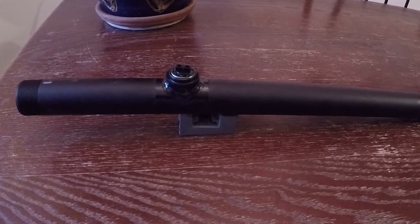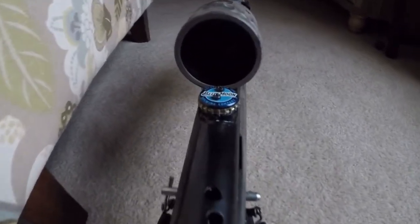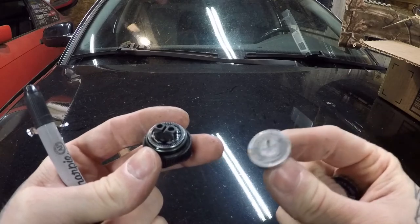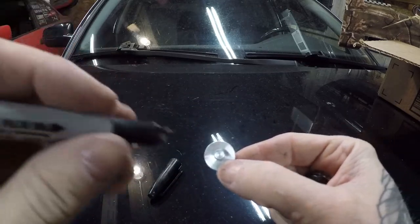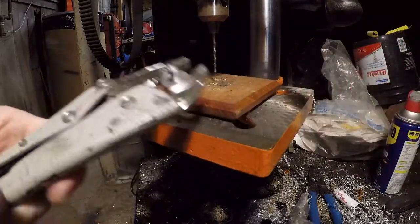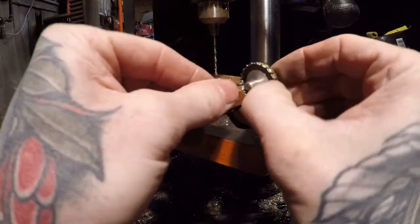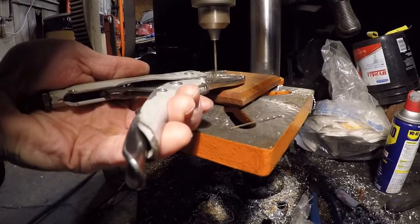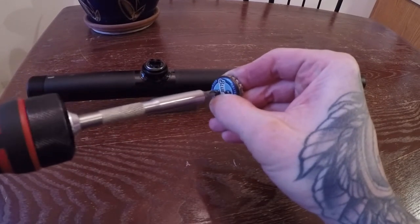You can now assemble your rifle completely, but I will show you one last modification. You can make a neat hop-up adjuster knob with a bottle cap. Some scope turrets have a little knob on them and others are flat. It just so happens that the majority of scope turrets sit perfectly into the little seal circle in a bottle cap. Mark your turret in two spots — make sure you mark it here and not in line with the click pin. Drill your two holes in the scope turret, then match and drill two holes in the bottle cap. All you need is small tapping screws and possibly some washers. Screw the bottle cap in place and your knob is finished.